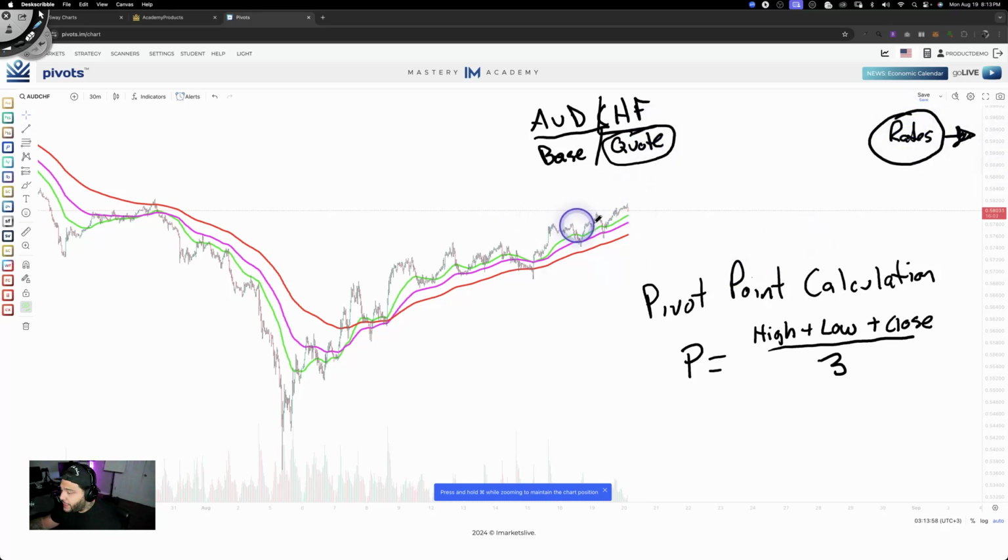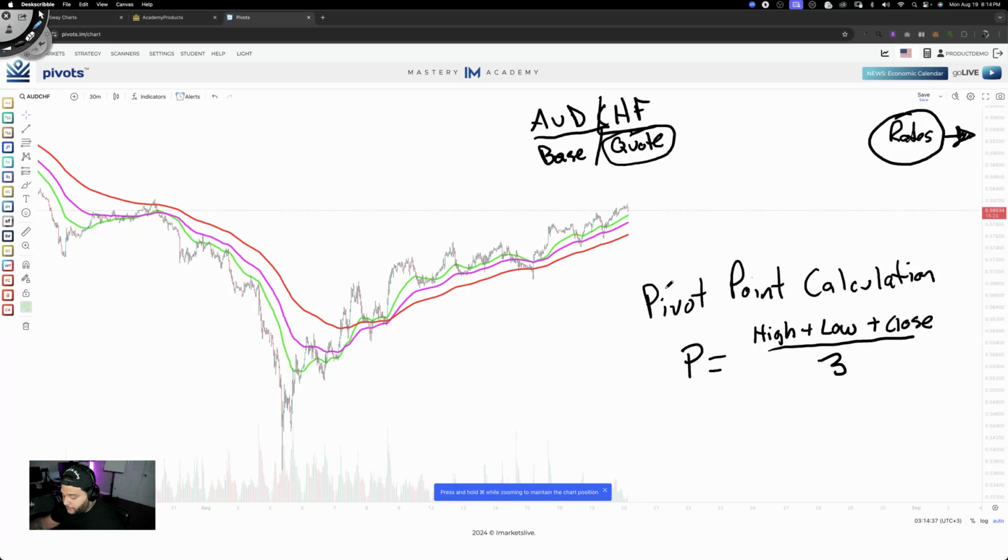All right, and so when we calculate this, we're gonna get the high, we're gonna get the low, and we're gonna get the close, and divide that number by 3. That's gonna give us the exchange rate as to where the actual currency exchange rate is sitting at as a pivot point. And this is just one of a few pivot points, because one thing you're going to see when we activate the scanner for you, you're going to see that there's actually a few pivot points, but it's going to be used as a reference point to know where to find buys and sells as you are range trading.